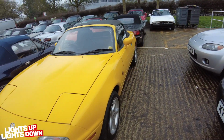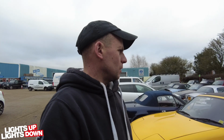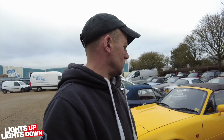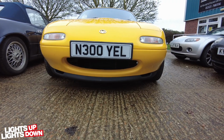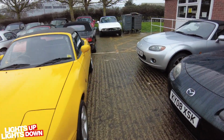So this yellow one, I don't know if you guys remember, is one that we had in some time ago, and we were wondering whether or not to break it, repair it, or sell it as it is. It belonged to a customer. They didn't want to go with the works, but the car is a category C or D, but it was in good nick, and Gareth decided to do it up, and then I think his wife Kirsty is going to be the main user of it, so that's back on the road now. It's nice. Fitted a lip spoiler on it at the weekend. That looks good. It's come off right. It's just had it all resprayed, so that looks nice.